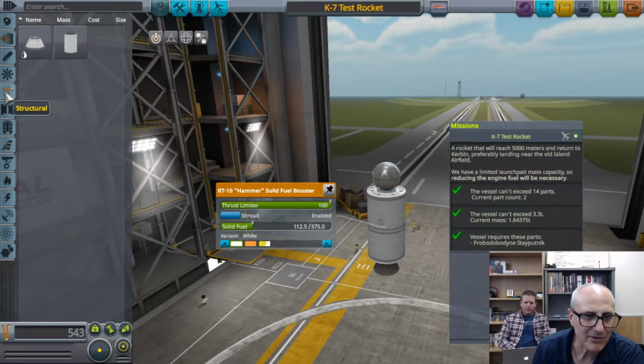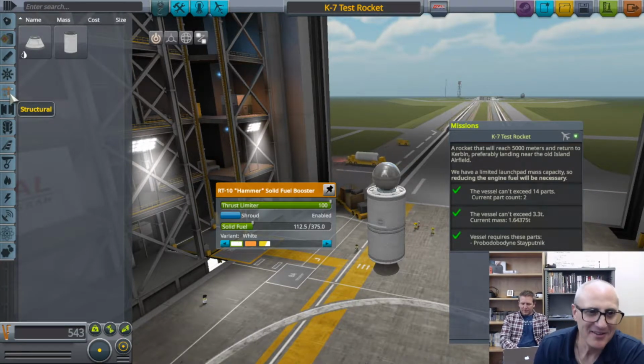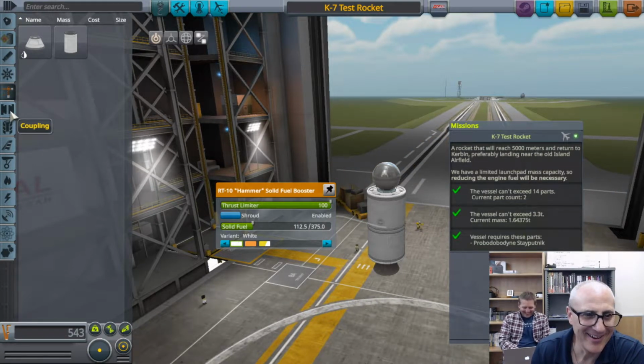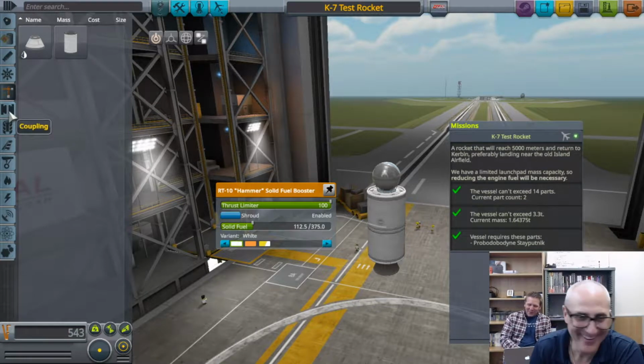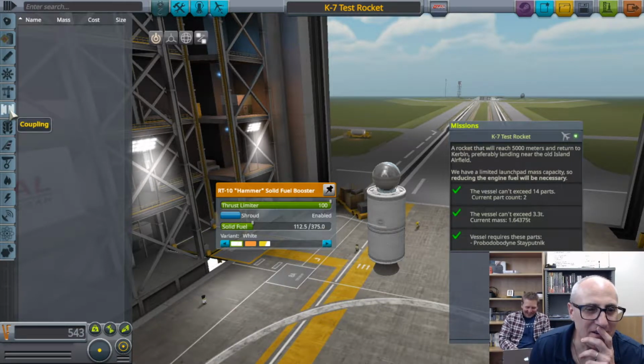Structural. What the heck is that? Mass. Cost. And I love it. The cost is not a factor. This is the way life should be. If only the space program. We need some rockets. What's it cost? Who cares? Here it is. What are you talking about?